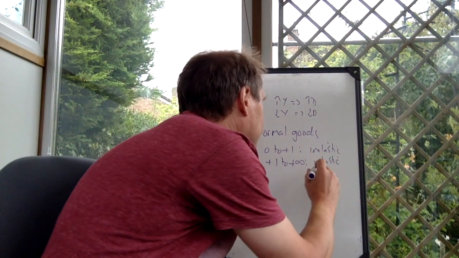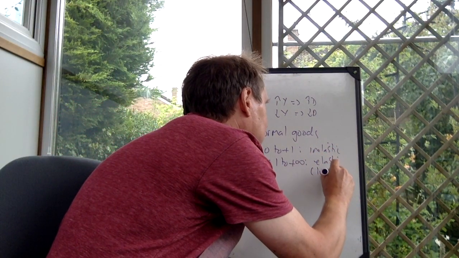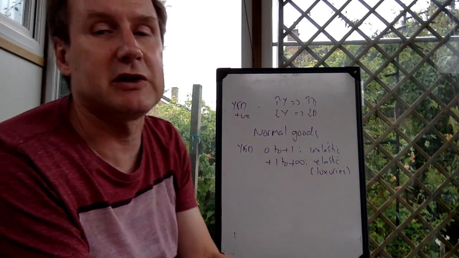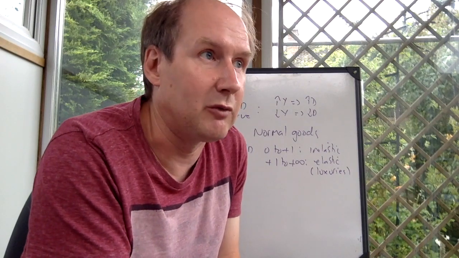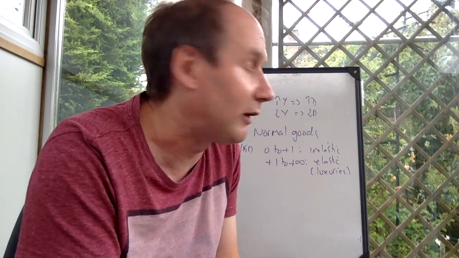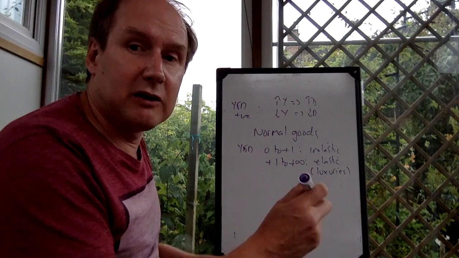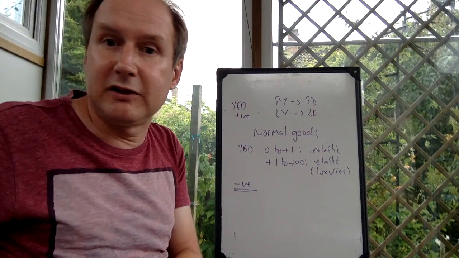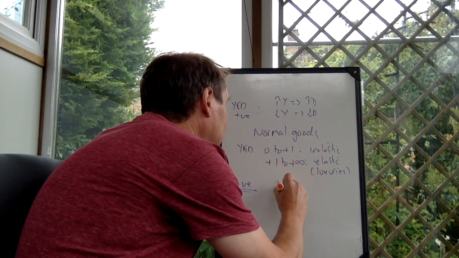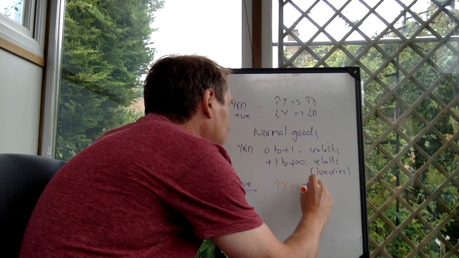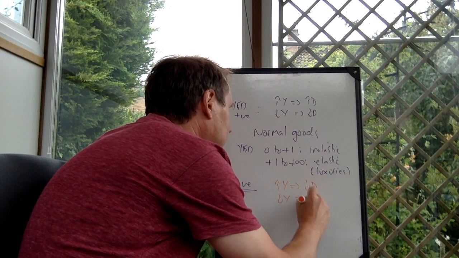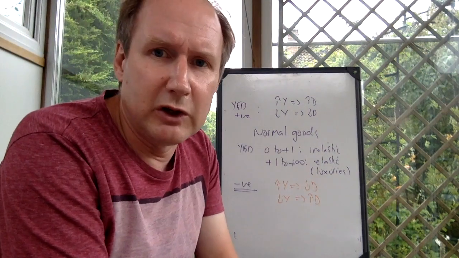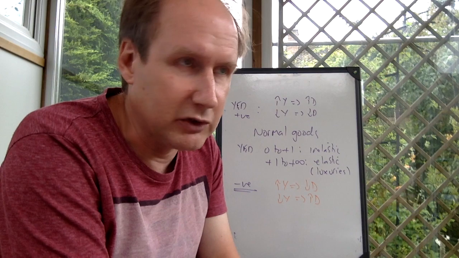In some textbooks, you'll see the ones that are plus 1 to plus infinity described as luxuries. Personally, I prefer just to stick with income elastic and income inelastic, but that's fine. So what about negative income elasticity demand? If income elasticity demand is negative, we know that an increase in income is going to lead to a decrease in demand, and a decrease in income is going to lead to an increase in demand. So this is something where your income rises, you don't want to buy it. Your income falls, maybe you start to buy more of it.